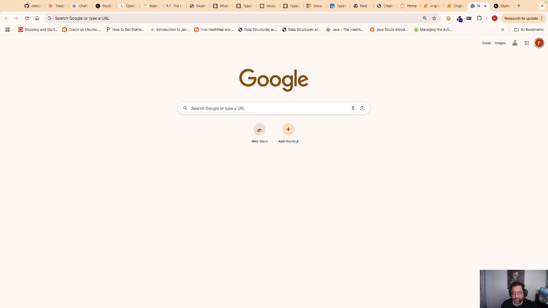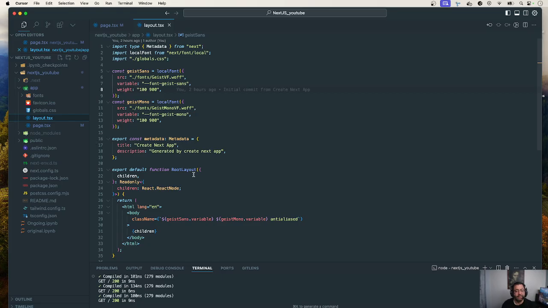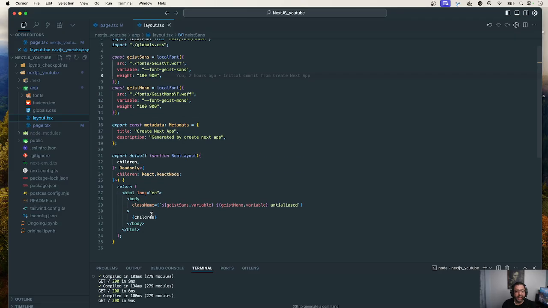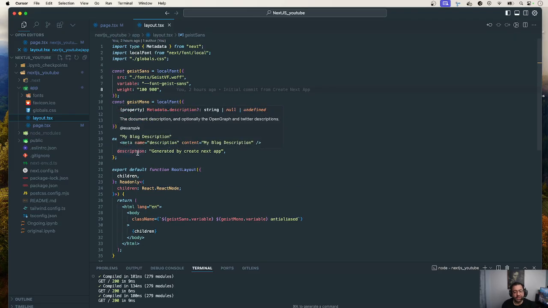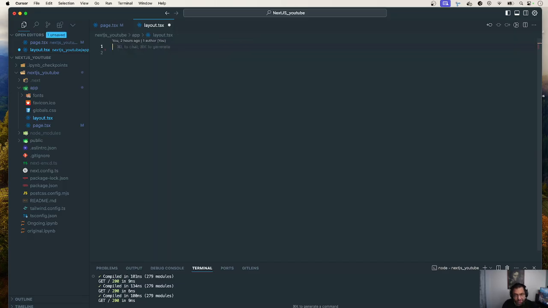So let's continue. The first thing we need to do is create a navigation page. But before we do that, we have to deal with the layout file that we got from Next.js. Some of it we need, some of it we don't. In this case, I'm going to get rid of all of it to make a clean slate, a blank slate for you to follow along.